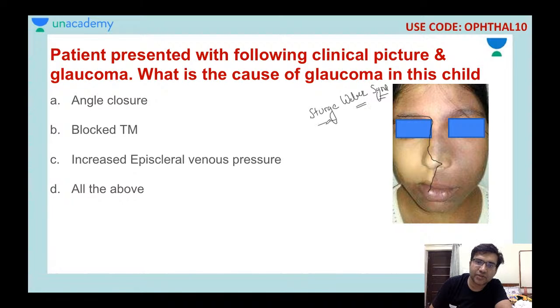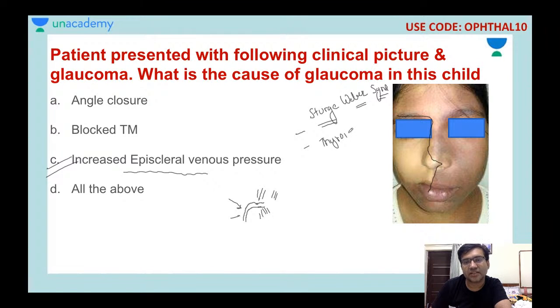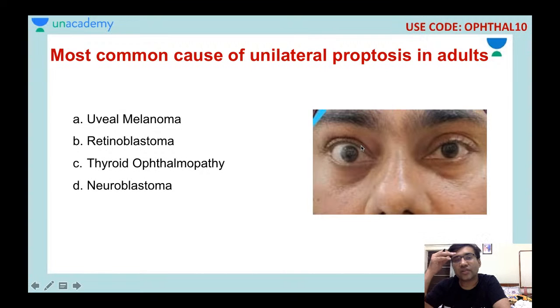Whenever the patient is suffering from Sturge-Weber syndrome, there can be glaucoma because of the increased episcleral venous pressure. Remember, after the trabecular meshwork, the Schlemm's canal is basically draining the aqueous humor through the episcleral space. When there is pressure in this episcleral area, the drainage is constricted and not possible there. This can happen in Sturge-Weber syndrome. It can also happen in thyroid ophthalmopathy or in cavernous hemangiomas. Okay, let's move to our next question.